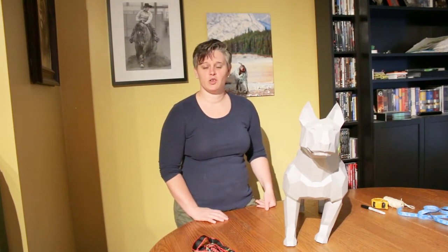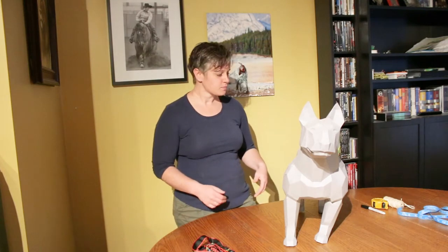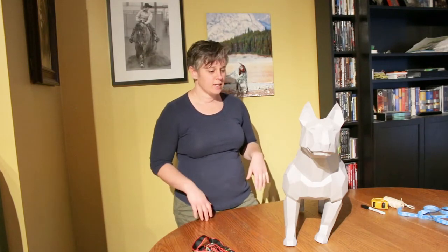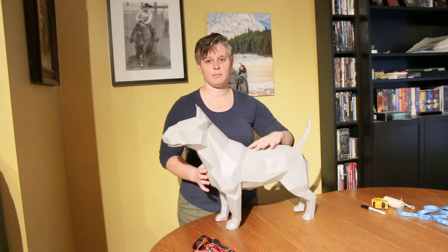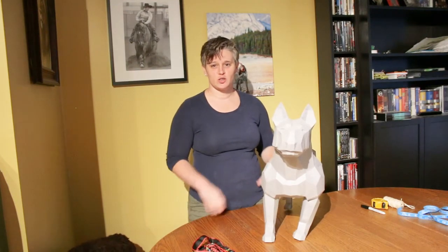So I thought I would discuss with you today how you can fit your dog for a harness — what you're looking for in a harness and how to fit one. You can see on the table I have my handy dandy paper dog to help with the demo. He doesn't move as much as my real dogs. So I'm going to show you the measurements with him and let's get your dog fitted for a dog sledding harness.